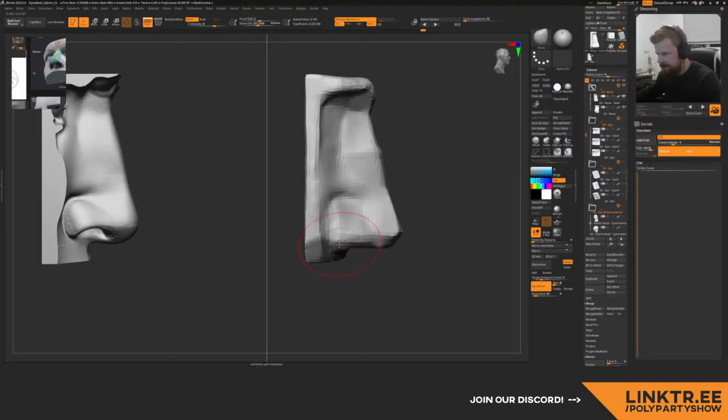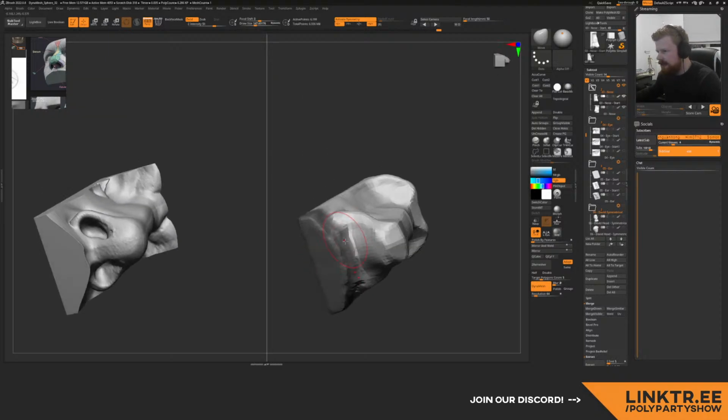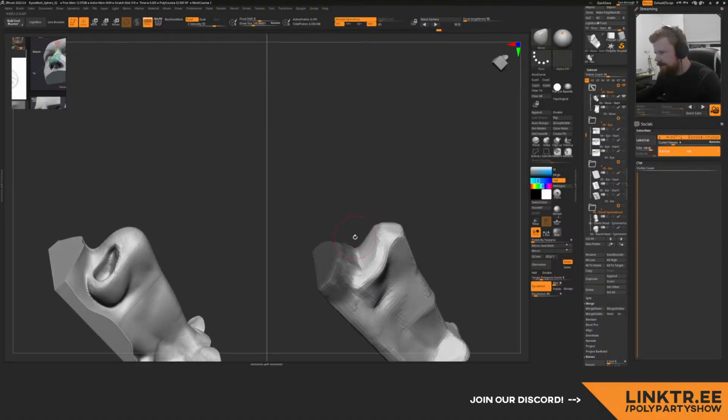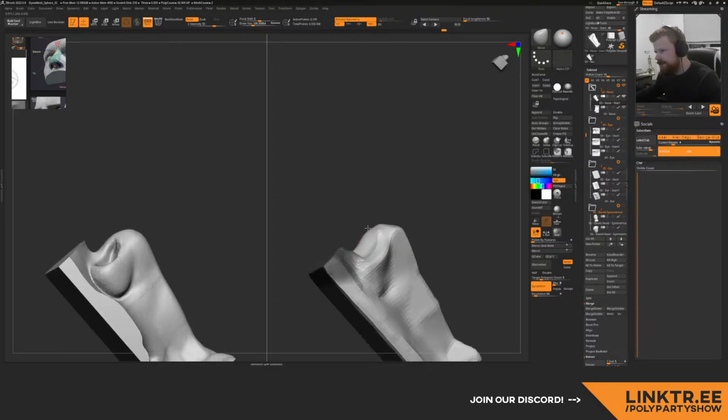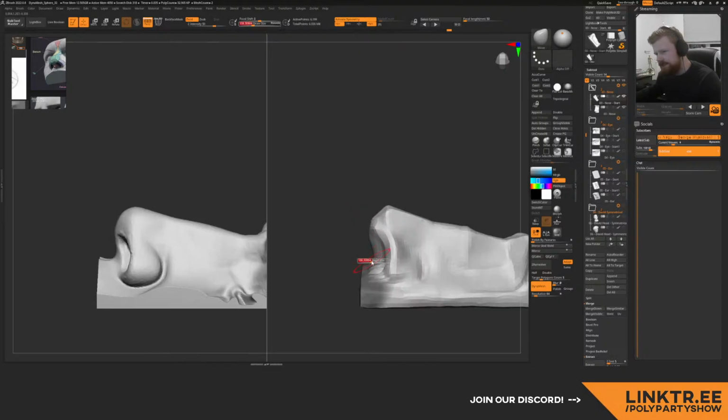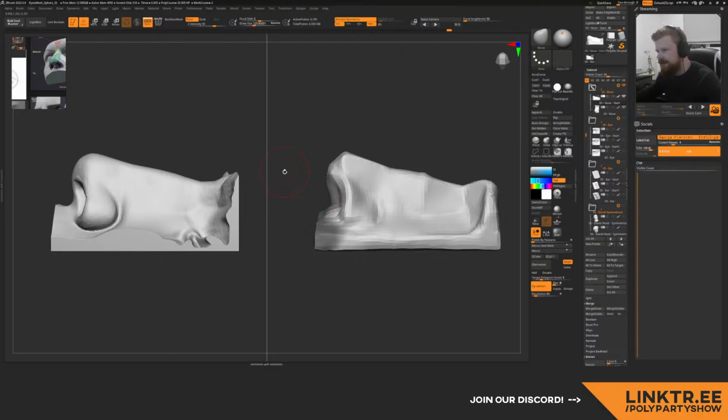Yeah, I am a little scared about this UI upgrade that they promised for ZBrush. I like the UI. It's exactly how I made it. Yes, at first I didn't know where anything was, but once I knew, I just put everything that I used in the places that I used them.